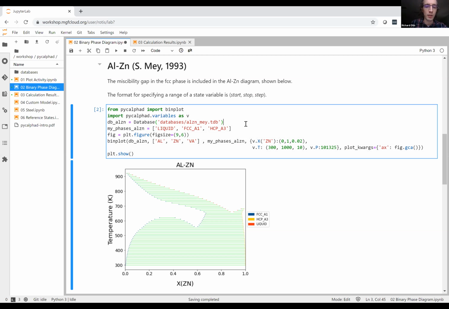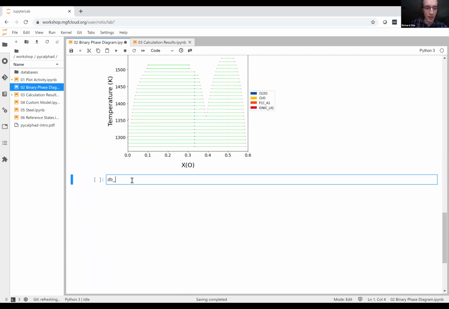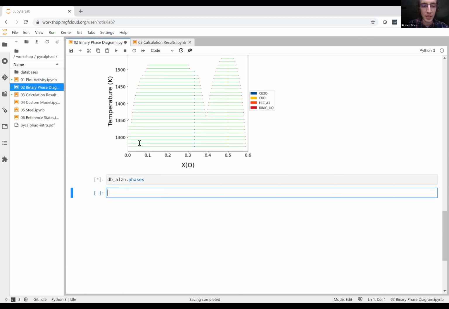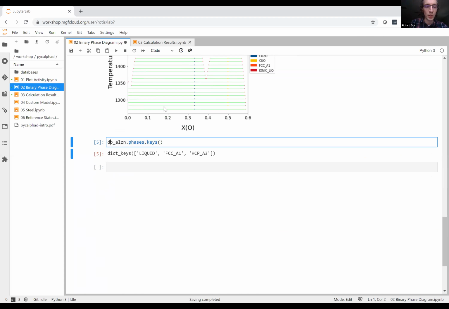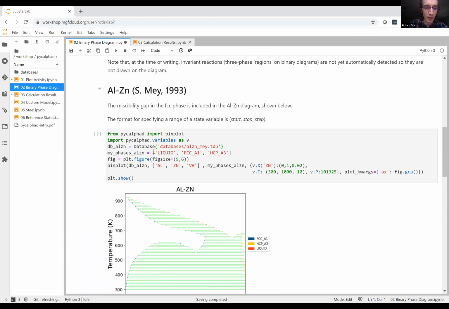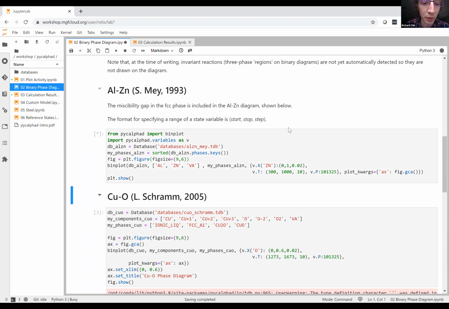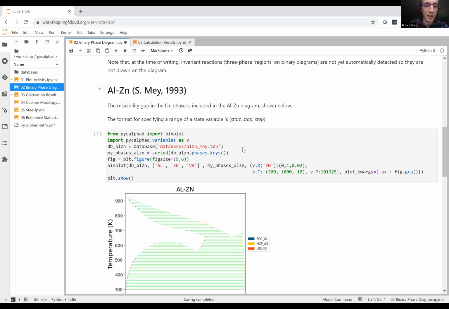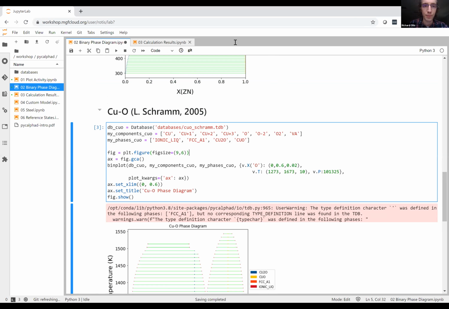We can actually programmatically specify all of the phases. So let me show you, for example, the database object has all of the phases built into it. And so we can write this function which will give us all of the phases. A common pattern that people will use is just give me all the phases, and you'll get exactly the same result from running it. So you can programmatically query the database and get the phases that you want as well. That's also possible. So you don't have to know the phases in advance.